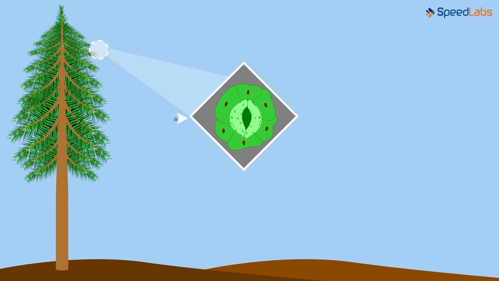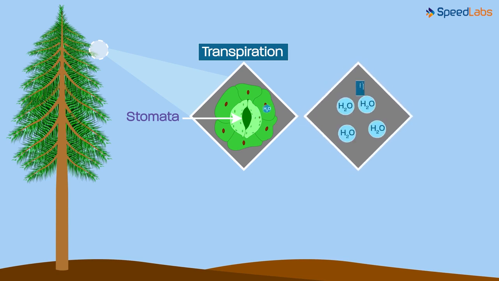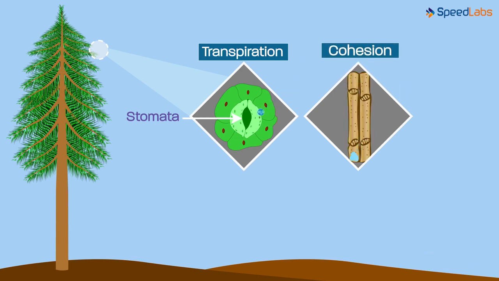Yes, we are familiar with the process of transpiration. It is simply the loss of water vapor from the stomatal openings of the leaves. How will this process help in the rising of the water level? It's simple. We know that water molecules exhibit cohesion, the property of sticking to one another. So the molecules of water remain attached to each other in the column of xylem.